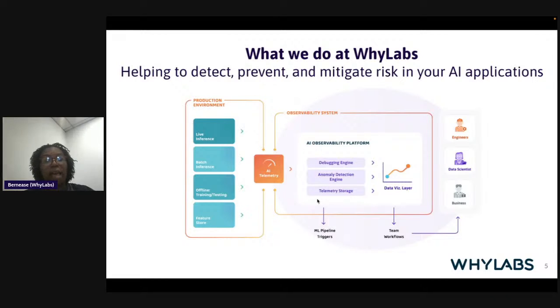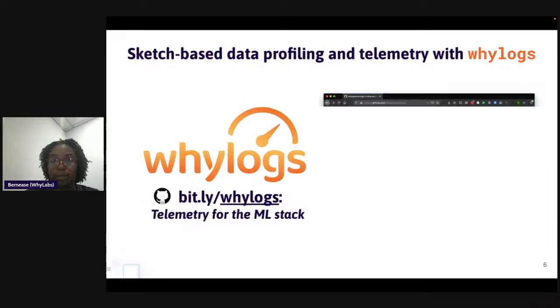And then that gets passed into our AI observability platform where you can now combine this and look at this over time, monitor, give alerts, find anomalies, visualize that data. And then you have workflows that go off of that to interact with your coworkers in communicating to data scientists when this model needs to be retrained, or to the engineers or to business stakeholders as well.